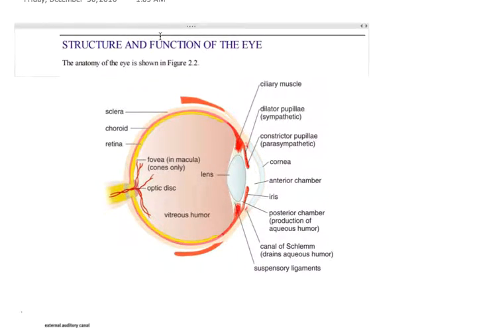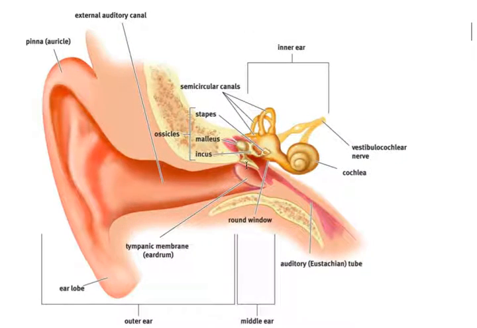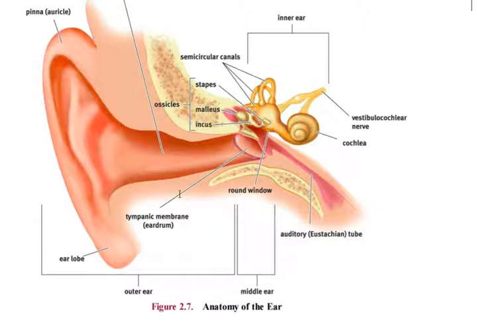These right here will be the structure and function of the eye. So these are the different anatomical structures of the eye. And right here are the anatomical structure of the ear. Outer ear, middle ear, and inner ear. The outer ear is right here. The middle ear is right here. And this is the inner ear.